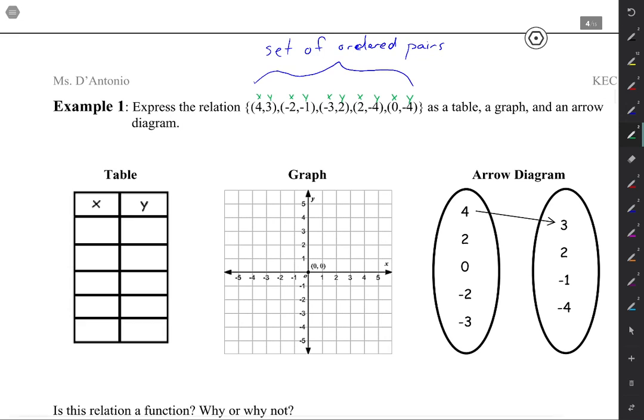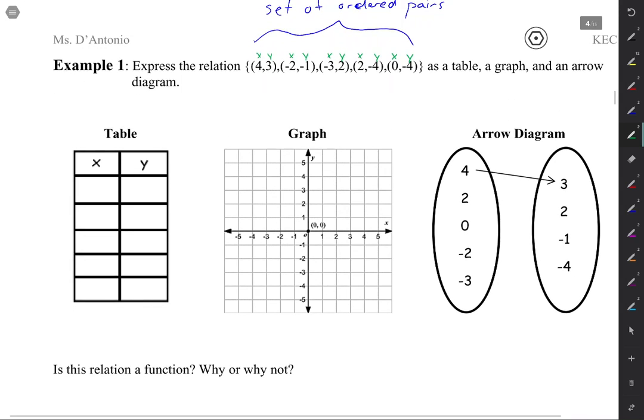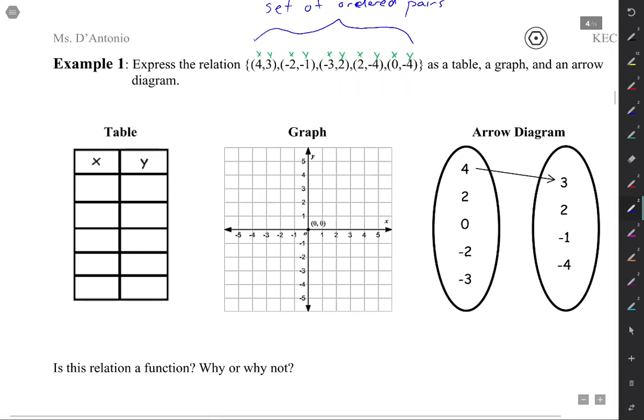What we'll also do below is represent this relation in 2 other ways other than a graph. So we can use a table, a graph, and a new thing that is called an arrow diagram. So that's new this year. But first, let's put these ordered pairs into a table. Let's put this relation into the table. So all of the x values are going to go on that left column, and then all of the y values on the right column. So I'm just going to take my first ordered pair here, and I'm going to put my 4 here and my 3 here. And I'm going to do the same thing for all the other ordered pairs in our relation. All right, so I put all of our ordered pairs into the table, so that's one way to represent our relation.